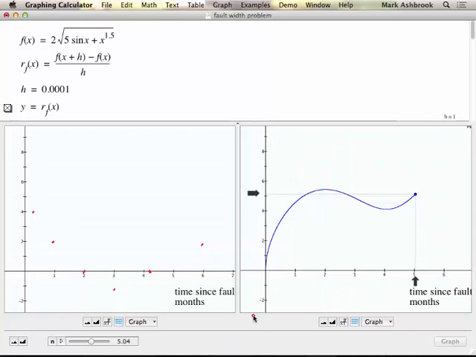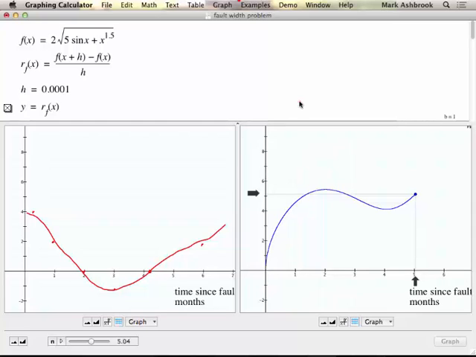So I'm plotting points on the rate of change function. Our function on the left says what? It was increasing quickly, then increasing more slowly, then holding constant, then decreasing moderately, then holding constant, then increasing moderately again. So something like this. That rate of change function, for every time in months, is a visual representation of how the fault width is changing as time goes by.